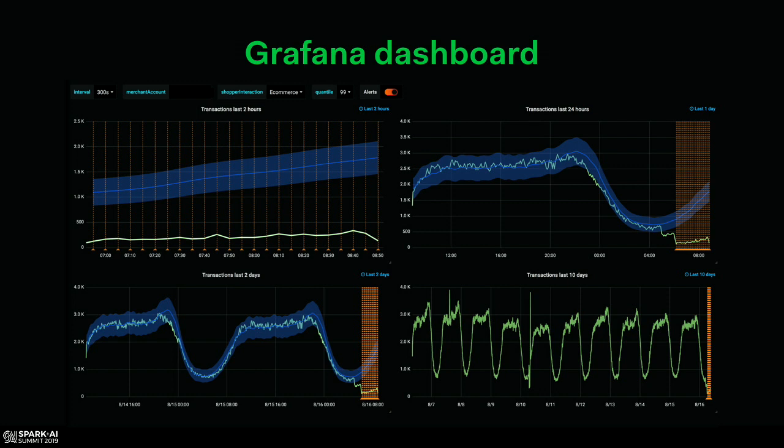You can just put a monitor there, and human people cannot really consume that. How do I know whether it's working, not working, or just not firing? How do I know this? So we built a Grafana dashboard. And this is a tool that is super useful for us. At any point in time, we can query for a merchant, for a shopper interaction, and it will give us the real volumes at different periods of time, the estimates, and whether an alarm was fired or not. And this is a very good tool for a human to understand whether the alarm that was actually raised was a legit alarm, or was just noise, an artifact of the algorithm.